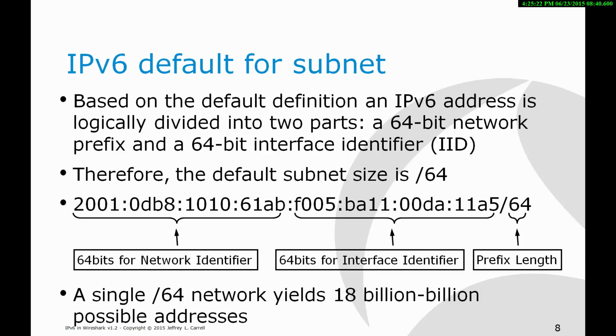Now, a 64-bit interface ID gives you 18 billion billion possible addresses. How many have 200 nodes on an endpoint VLAN? 300 nodes? Come on, raise your hand. If you've got 400, or a 500 node VLAN? 1,000? Who's got 1,000 nodes on a single VLAN? And does everybody else start getting that cold shiver up the back thinking, broadcast storm, right? 18 billion billion. Are you going to re-architect your entire network to a single flat layer 2 domain? No. Never, right?